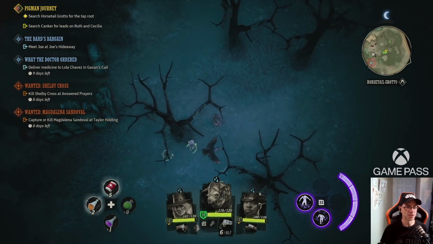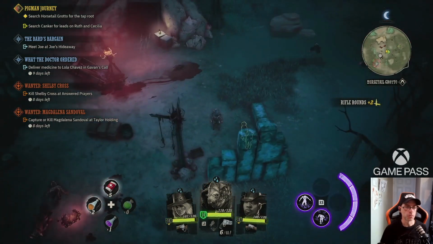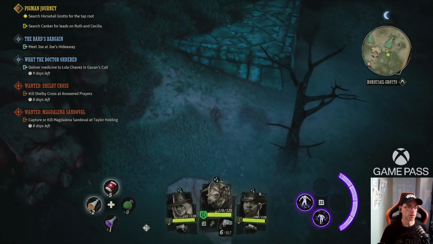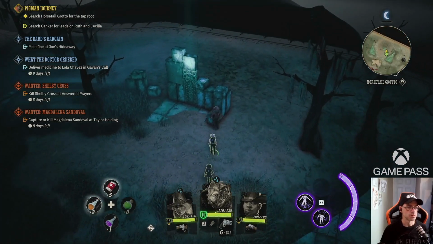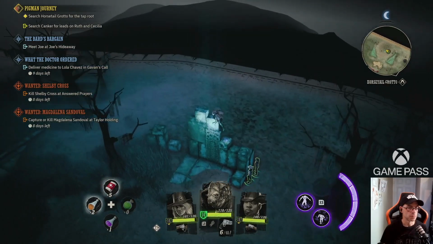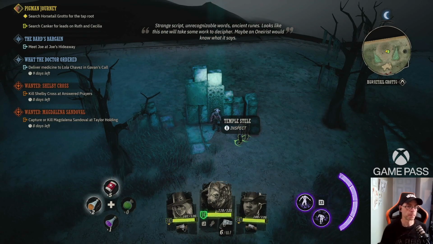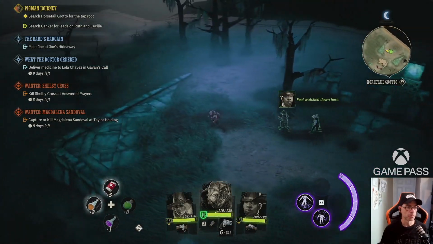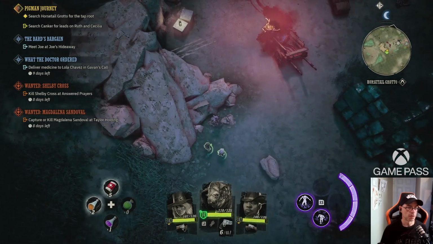Feels like an area they're gonna put a hidden cache in, and I can feel it. Keep an eye out. Did clear the immediate vicinity, so enemies are probably good and toast. Climb up to the top. Temple Stele. Inspect. Strange script. Unrecognizable words. Ancient runes. Looks like this one will take some work to decipher. Maybe an Onirist would know what it says. Okay. That sure looked like a hidden cache, eh?